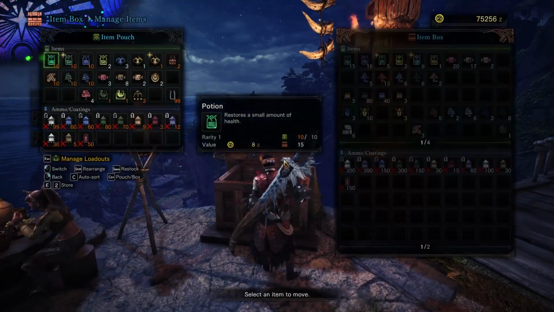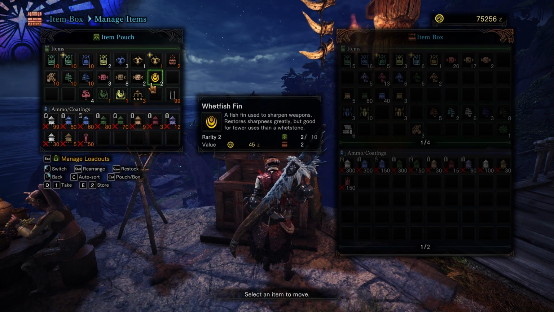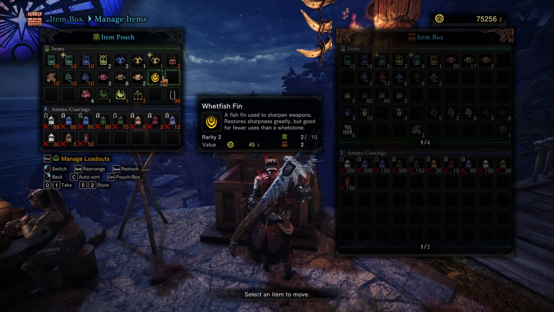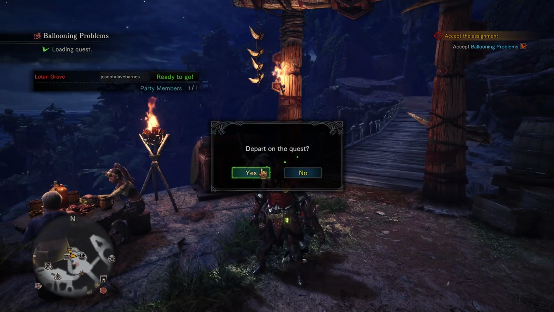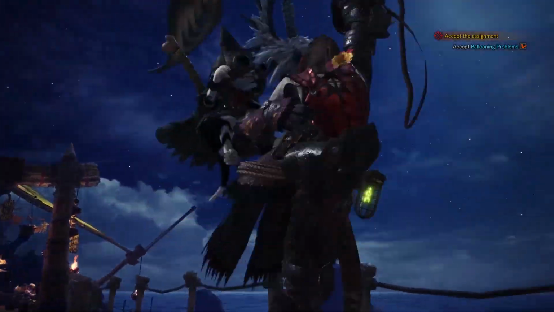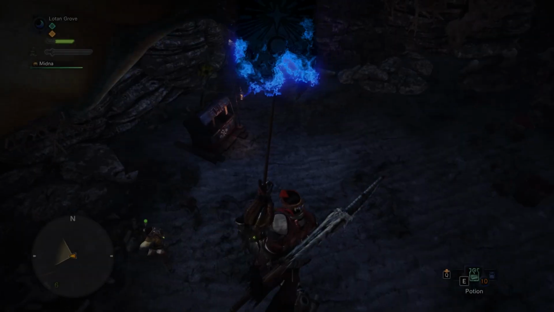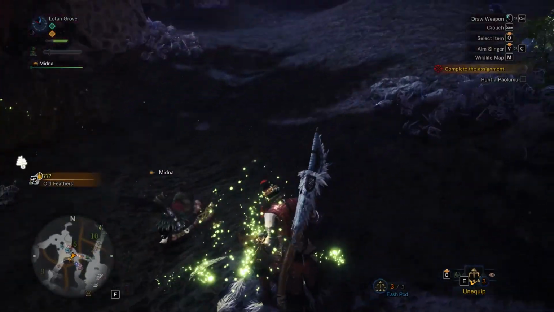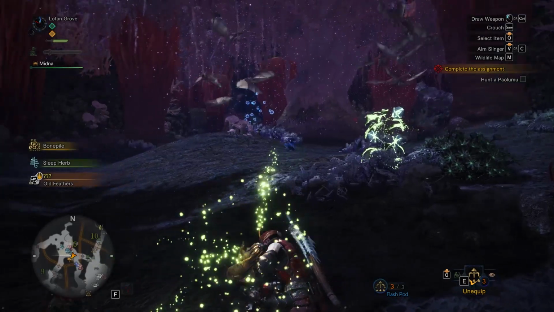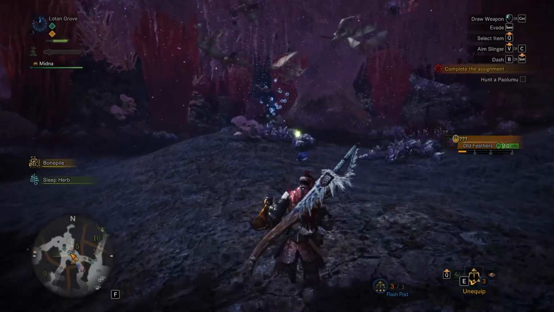So, one more quick check if all my items are present and accounted for. Don't have any dung pods, but as of this point of the story, there is nothing more dangerous than the Paolumu. Well, except for one beast, but I doubt with the beast's flying patterns we're going to come across them. So, this should be the area where Paolumu like to drop by.